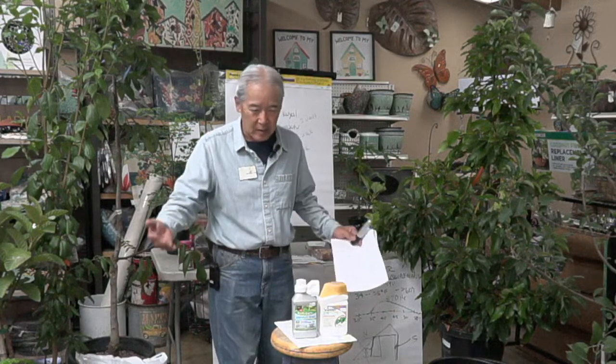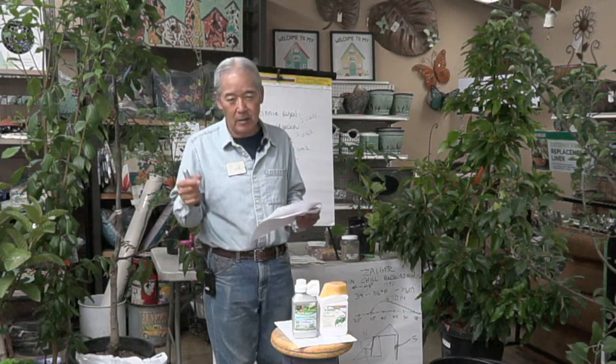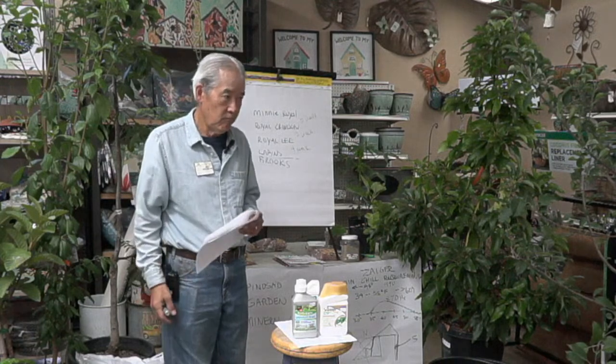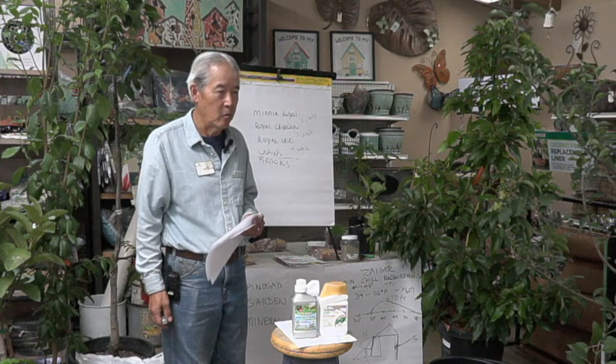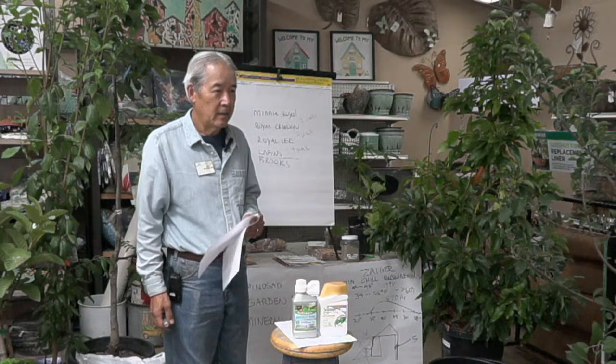I think on jujube it's the same thing. If you just leave the roots alone, it's fine, but if you disturb the soil around your jujube, it starts setting suckers up all over the place. So that's one of the problems with jujubes. Usually the suckers will bloom and make fruit about the size of a pea, which are still edible. You can surround the tree with a root barrier, and that'll hold them in for a long time. Or you can put it in a big pot.